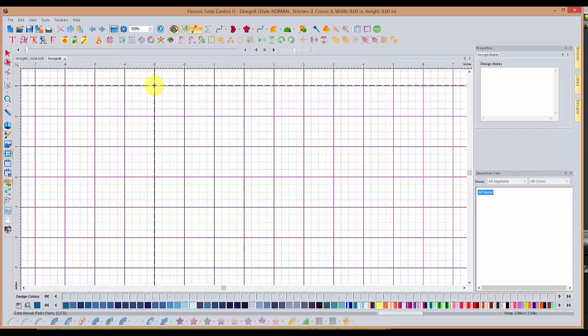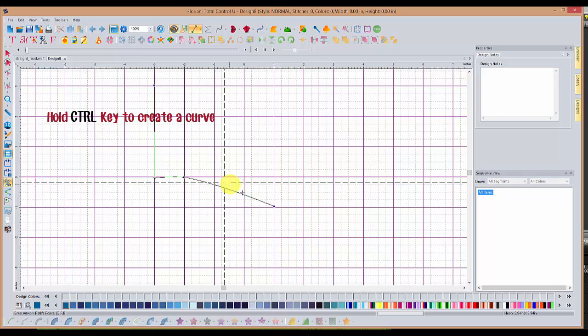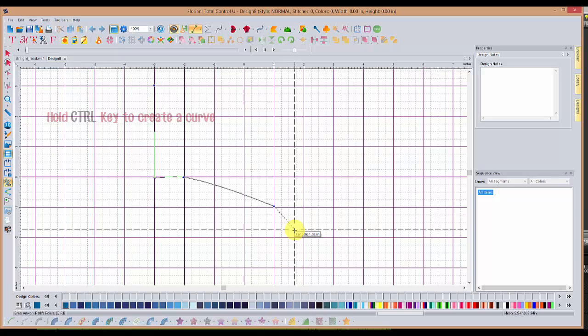I'm going to left click. I'm going to drop down 3 inches. I'm going to left click again. Now what I'm going to do is move over 1 inch, and this is going to give me a nice straight connector for my road pieces. I'm going to move over, and it doesn't make any difference how far you go. This is up to you, but we're going to hold down our control key and left click, and that's going to start our arc progression for us.